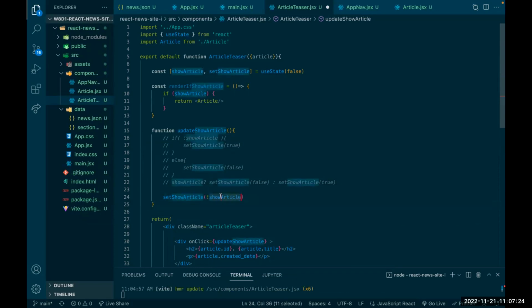So show article, let's say it's true, the not in front of it turns it to false. That means we're setting it to false because it was true. And the opposite works as well. When this is false, not false equals true. That means we're going to be setting it to true. Any questions on this?